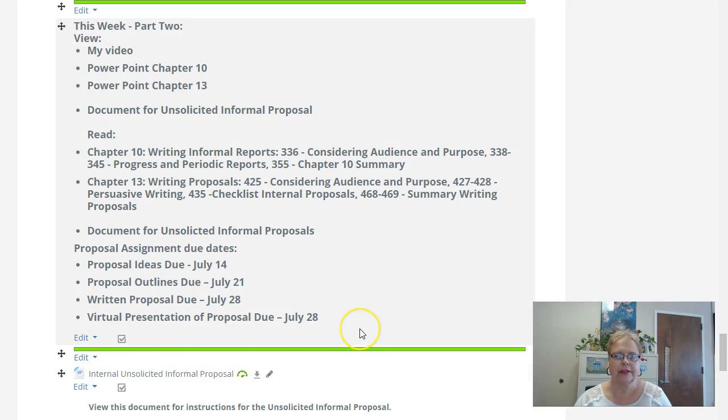You've already looked at this information for the first part of your assignment, the career assignment, but this is an introduction to informal reports. Informal reports can have various levels of complexity. It can be something simple, such as just reporting something, like in a progress report.